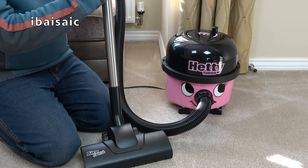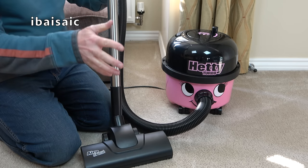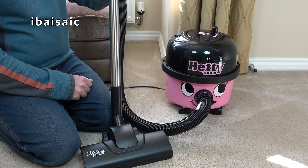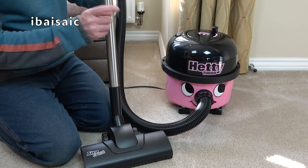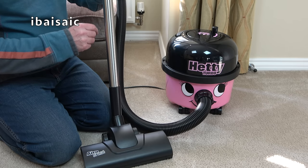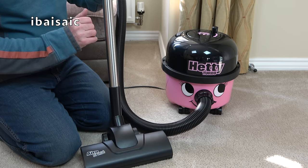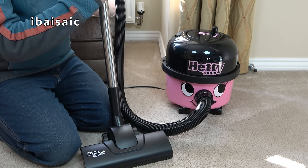If you look, I'm sure you'll be able to find it. But there is a brand new Henry cleaner coming out, I believe, in a couple of months or so. I don't know the exact date, but it's a brand new category for Numatic. It's a first for them. It's not a new machine. There are other cleaners available, other manufacturers making machines similar, but it's the very first time a Henry branded machine of this type is to be launched. And what I will say, what makes it a bit different from most of them, it's bagged. So we're going to have a Henry vacuum that's bagged, but totally different from the standard Henry cleaner or Hetty cleaner that you know and love.